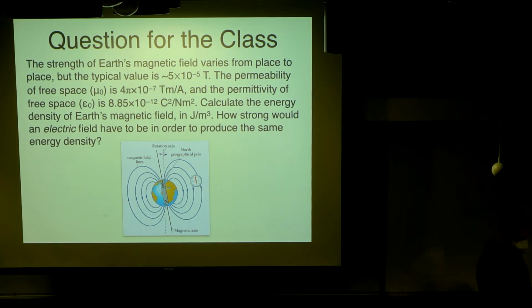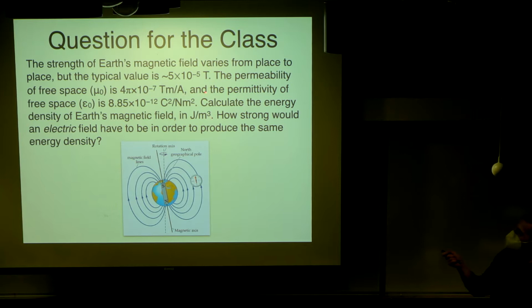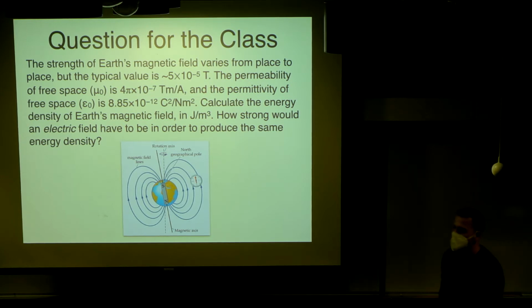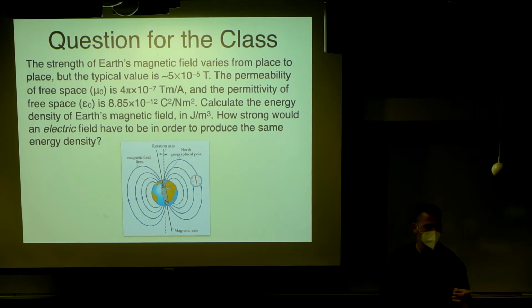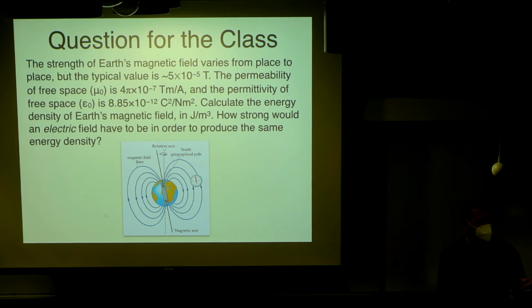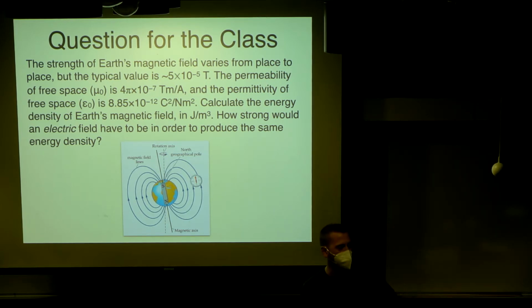All right, I see that some of you got this. Does anyone have an answer for the first question? So given that the B field has this strength right here, what is the magnetic energy density? What are we getting? 1.99 times 10 to the 1. Not quite getting that. Anyone else? Yeah, so if you round it to the nearest power of 10, it's roughly 10 to the minus 3. So let's do that calculation real quick.